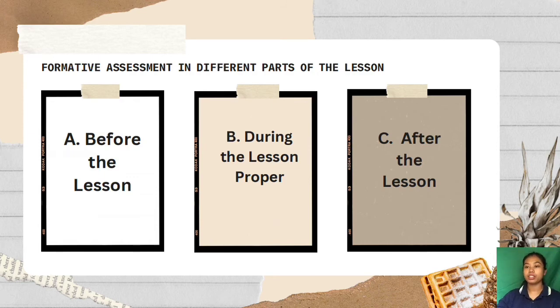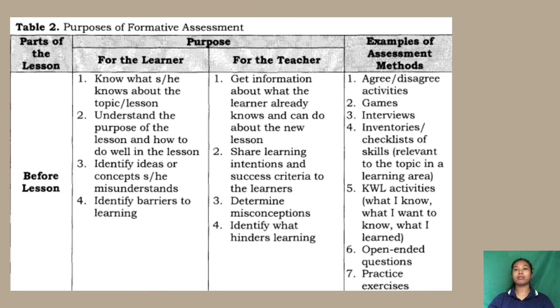For the last part, letter C, after the lesson. Formative assessment conducted after the lesson assesses whether learning objectives were achieved. It also allows the teacher to evaluate the effectiveness of instruction. Students who require remediation and or enrichment should be helped by the teacher using appropriate teaching strategies. So this table enumerates the purposes of formative assessment conducted before, during, and after the lesson. It also shows examples of assessment methods.